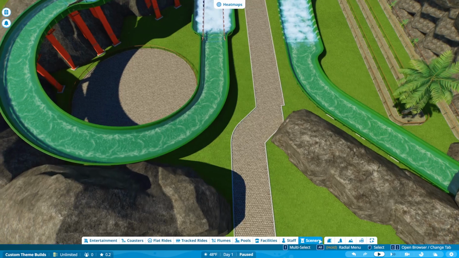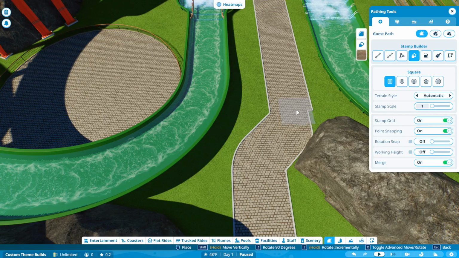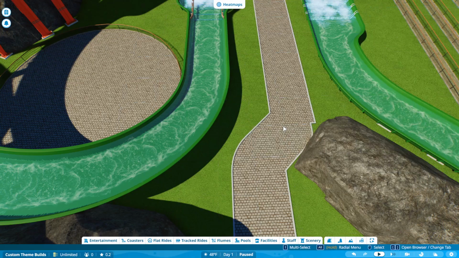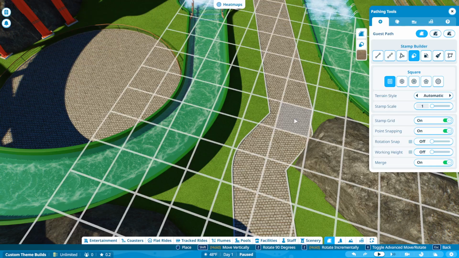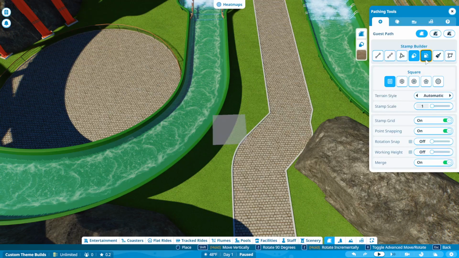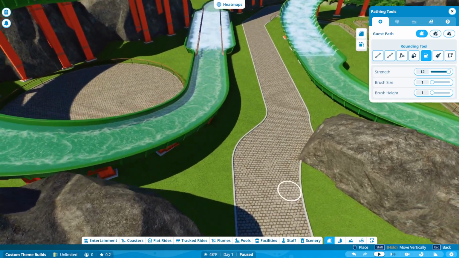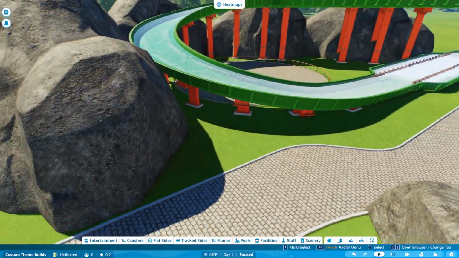Perfect. Like that. Let's fix this. There we go. Now we can angle it a little bit better. There. Now we got some angles. And then to get in over here, this is good.